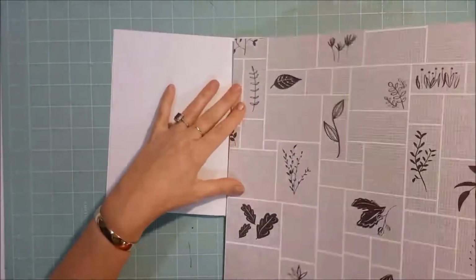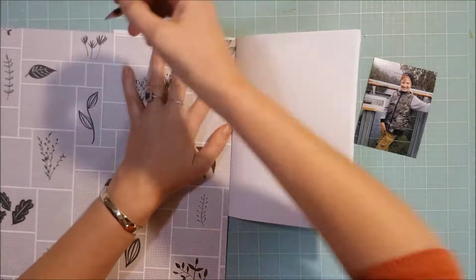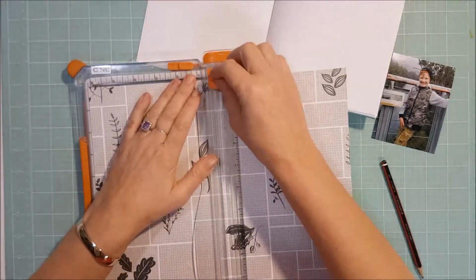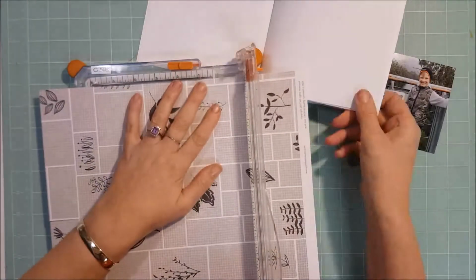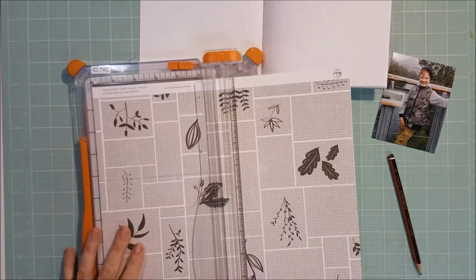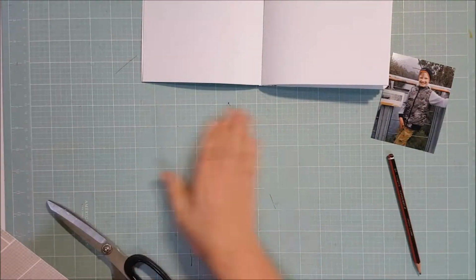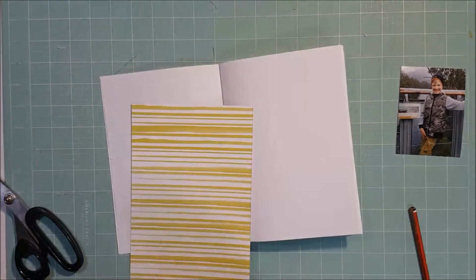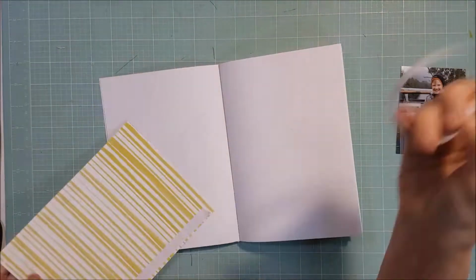Today I'm going to work with the PinkFresh collection Case of the Blahs. So I've taken this grey check paper here with, as you can see, the black and white florals on it, and I'm going to trim that down to fit my page. And I'm just going to put that on the left hand side to be the grounding paper over there.